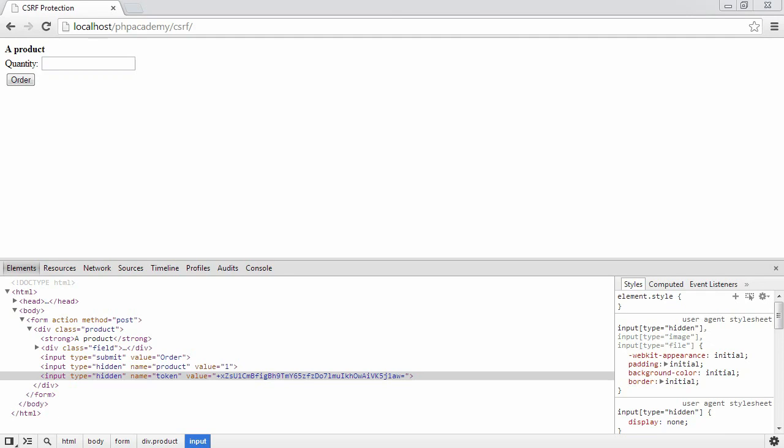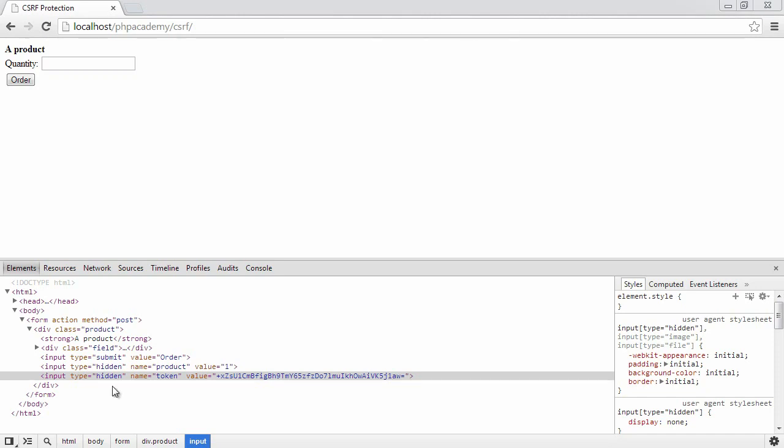So you can see at the moment we have a representation of perhaps adding the quantity of an item to a shopping cart. Now, this functionality doesn't actually work, so don't worry too much about what this is actually doing. Don't worry about validation or actually adding this product to a cart. That's not the point here. The point is that we're going to be protecting against cross-site request forgery. So what is cross-site request forgery?